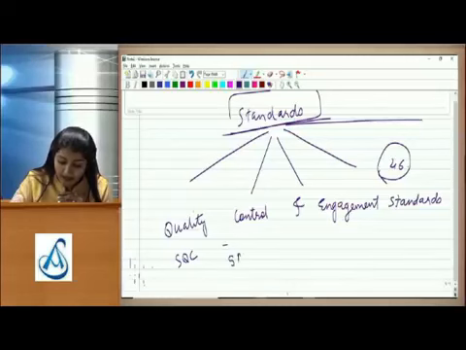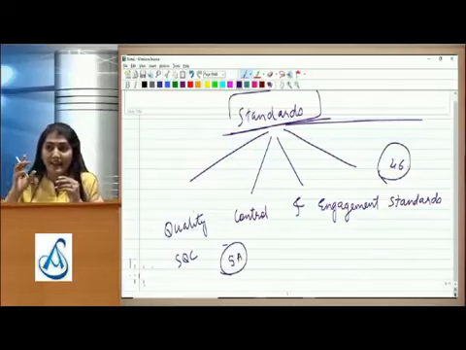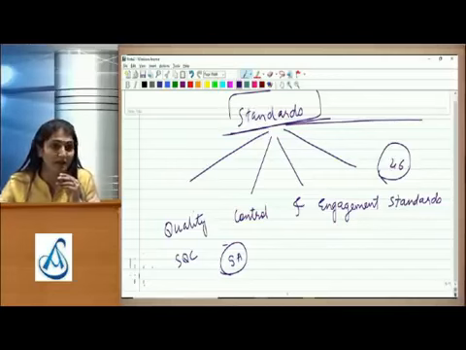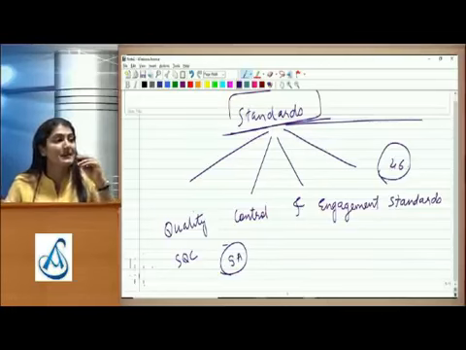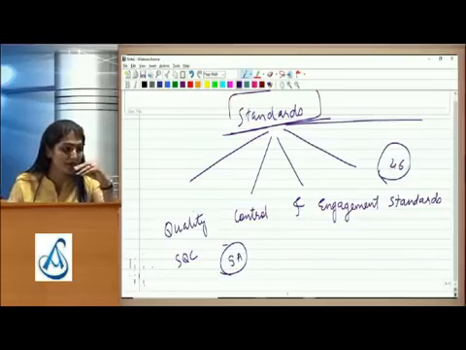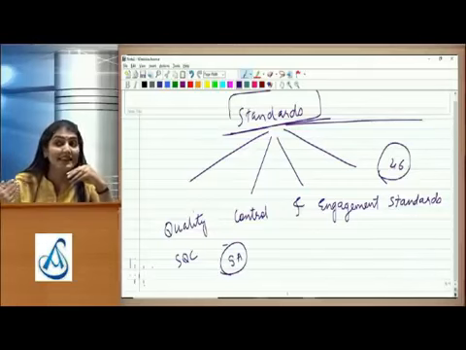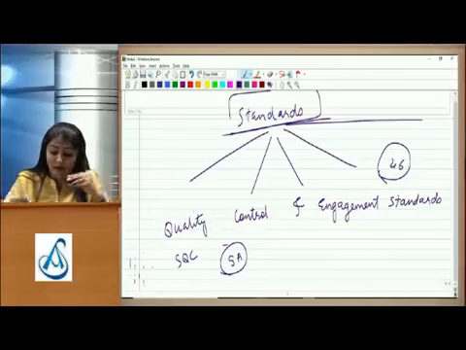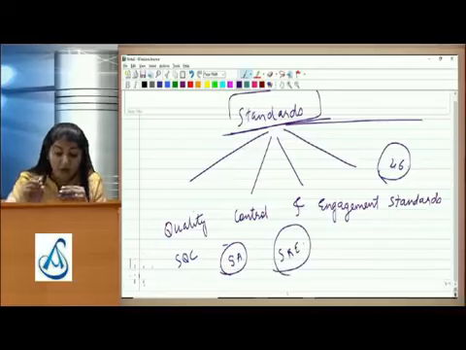Then after that, you have the standards on auditing. Right, so SA, that stands for the standards on auditing. So you have the 200, 300, 400, 500 series, yes? You have 570 going concern, 620 using the work of an auditor's expert, right? So all these are standards on auditing. You have the 800 series also, 800, 805 and 810. Right, then you have the SRE, that is standards on review engagement.